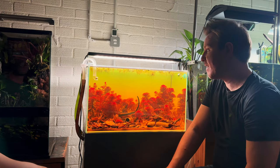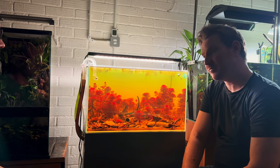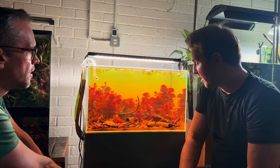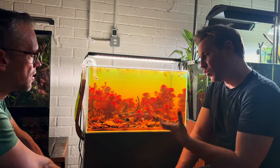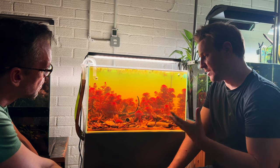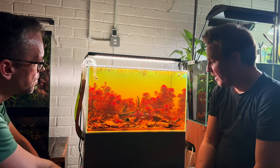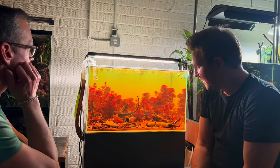It's interesting, the light's 74 watts, which is bright for a 60 centimetre light. A regular Twinstar is like 45, so it's at least 1.5 times as powerful, and it really does the job very well. I'm very pleased with it. I think the vibe was to have something warm and mellow, quite engaging, something that was clearly a natural aesthetic, but wasn't dull, just brown and brown and brown. I wanted something to pop. It's really interesting. It's one of my favourites that you've done in a long time, actually, especially for a 60.